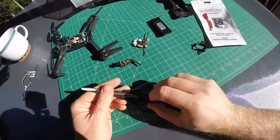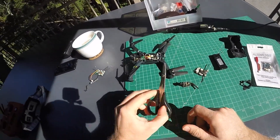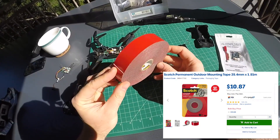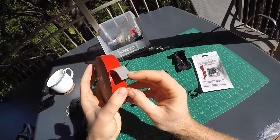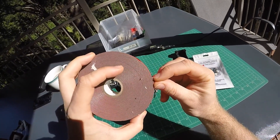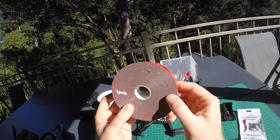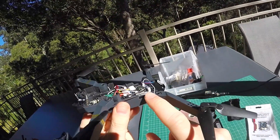A few plastic parts had to be removed — I like to use curved Lexan scissors for that, which cuts things pretty precisely. My go-to solution for flight controller mounting is 3M Scotch outdoor double-sided tape. There are a lot of variations but I found this one the best: grey sticky stuff with a red cover that's really difficult to remove. Once you have it in place and let it sit for two or three days, it holds so firmly that you really want to limit your use of it if you ever want to remove the flight controller again.